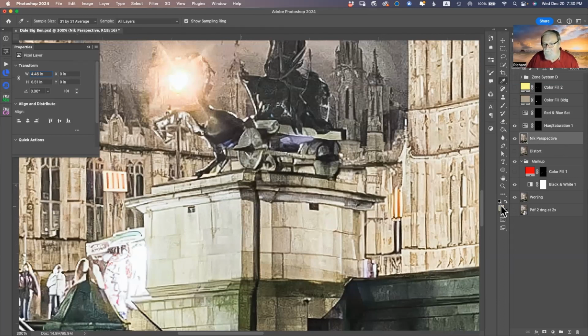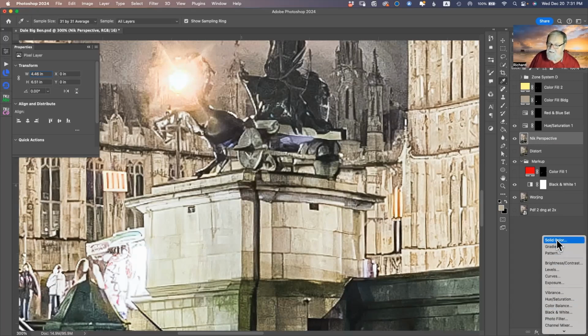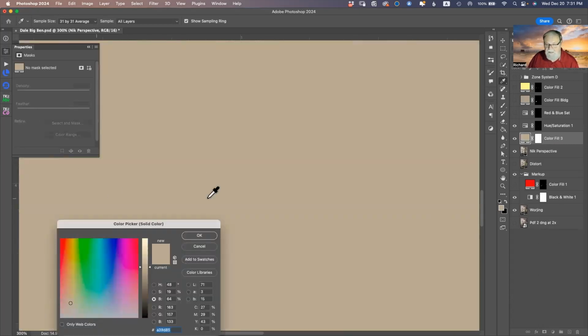So now I have the brown color here, right? And black. So I'm on this layer. What am I going to do? I'm going to come down here to my adjustment layer tool and click on solid color. It will pick the color that's in the top box. So it'll pick that color for me. So I'm going in there right now with this color brown selected.